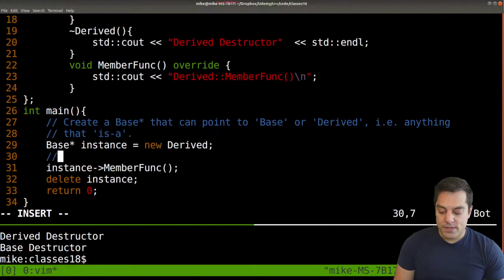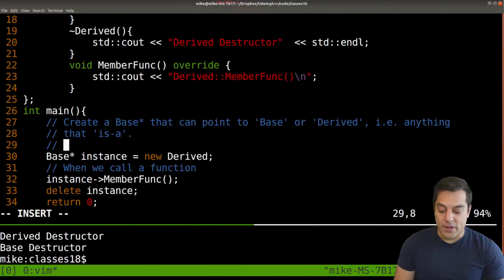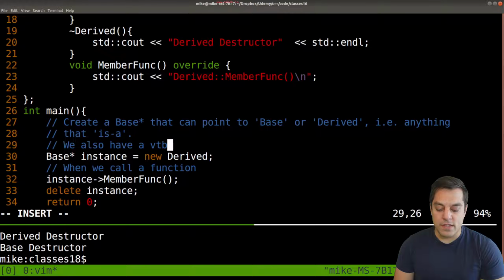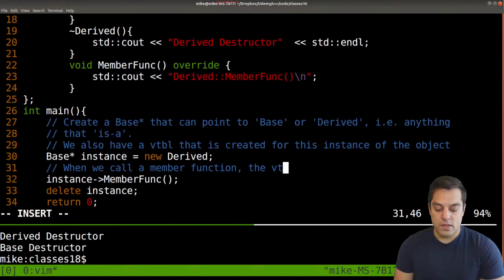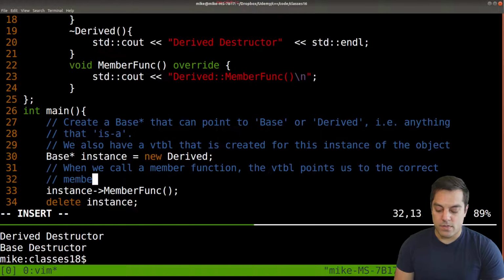Then what happens when we call a function, and I'll annotate just a little bit here, we also have a vtable that is created for this instance of the object. When we call a member function, the vtable points us to the correct member function.